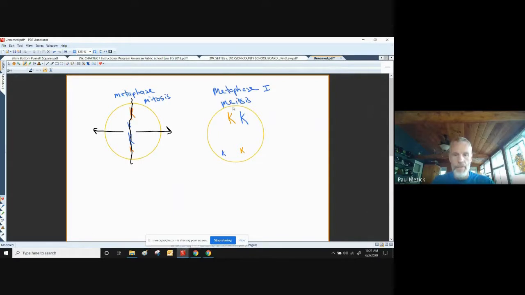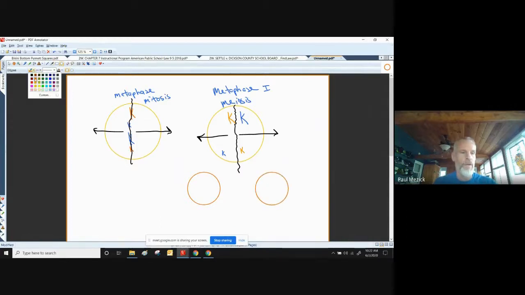Right? So in metaphase in meiosis, because they're lined up on both sides instead of down the line, and this cell splits like this, and this one goes this way, and this one goes this way, you're going to have 2 long orange instead of 1 long orange and 1 long blue. You're going to have 2 long orange on one side and 2 blue. That doesn't even resemble what the original cells would look like. But what then happens, so now this cell basically splits to here. So let's go ahead and draw those in. Let's do this. So we basically end up with this, and we end up with this.